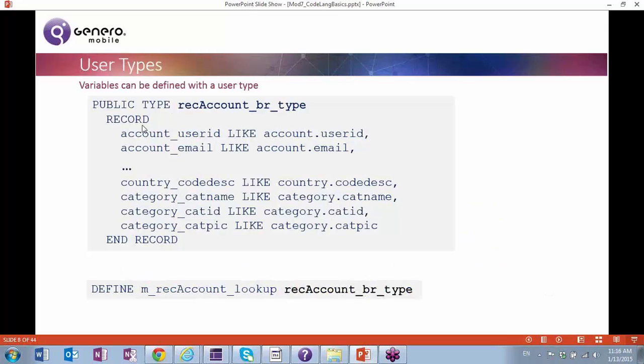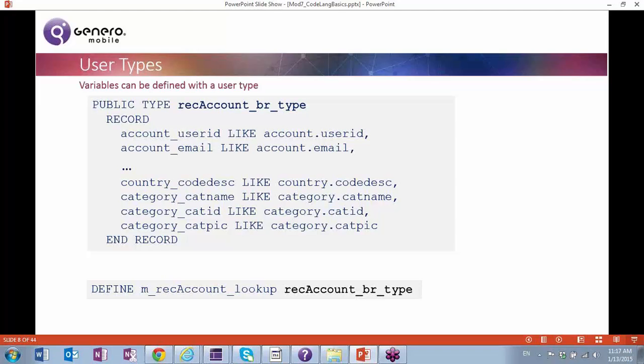So back when we were talking about this special user type, notice it has the keyword public in front of it. That's a better way to handle this idea of global scope than the old traditional globals method. What you can do with these special public variables that you define is put them into a module and define them all together, similar in effect to a globals file.